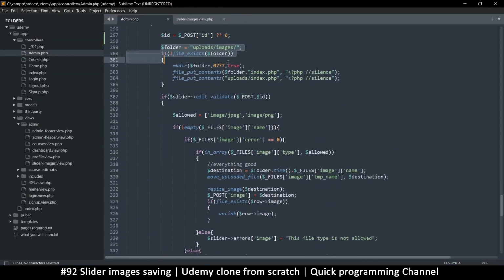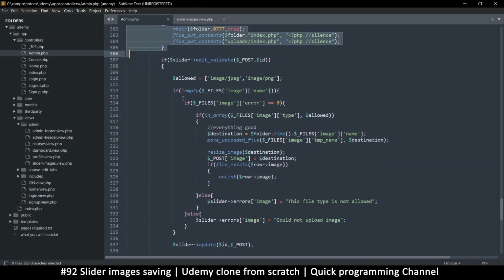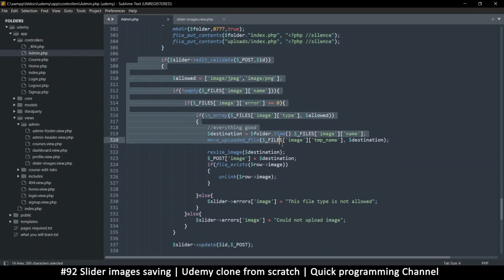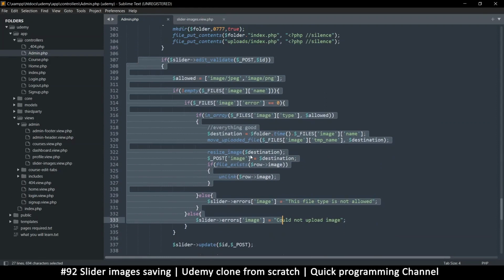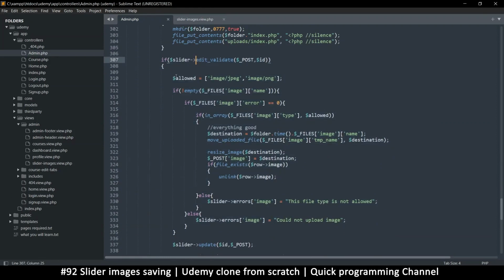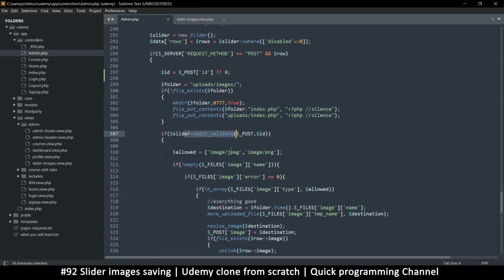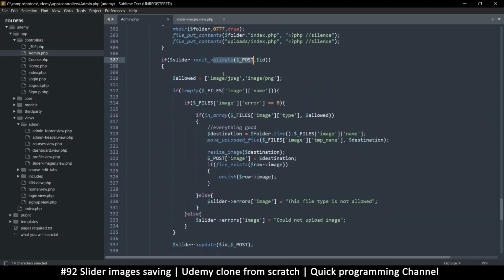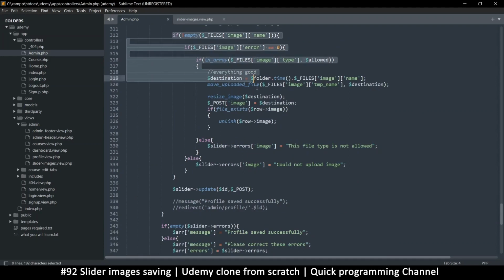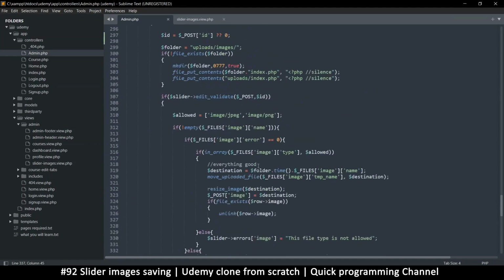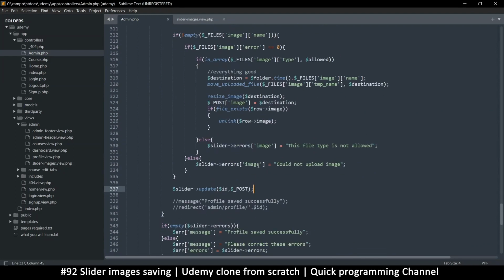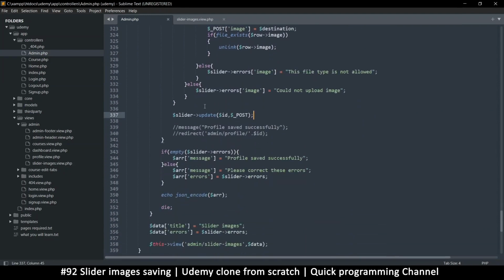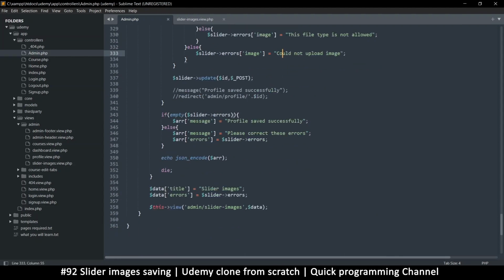And so everything else remains the same. We create a folder if it's not there, and then we upload the image itself. Now, if you notice, the uploading of the image is after the validation, to make sure that if there's any validation required, we pass through that before we attempt to upload an image. And what else here? If there are any errors, we will see them here.